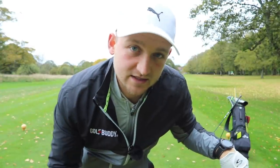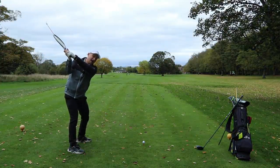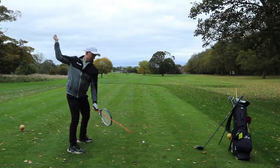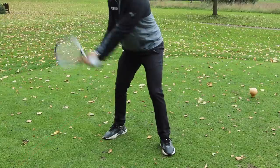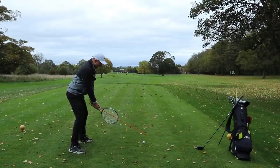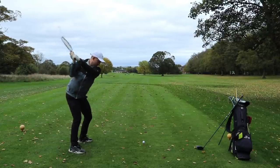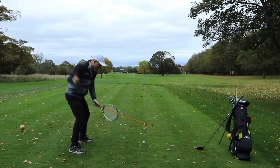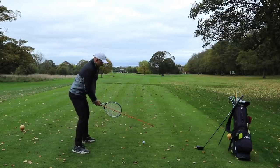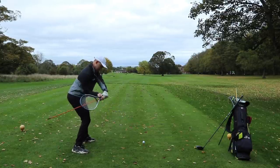When I get people to do this in a lesson, I tell them to exaggerate it as much as they possibly can. You won't believe how much you can do this because when you hit the shot, you'll find the middle ground. Taking it to the top again — Part A, stage one, is this move. All I want you to do is work on this transition, just adding a little bit of turn into this shallowing move. See how I'm keeping myself in posture — I'm not standing up. So to top off what Part A is, we're looking for you to create a move like this.